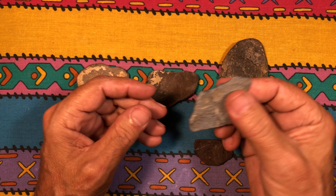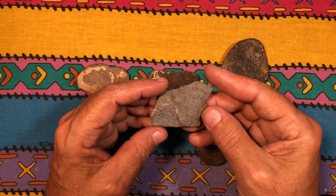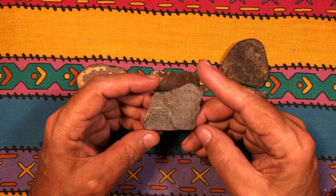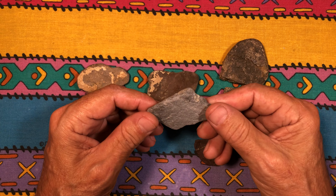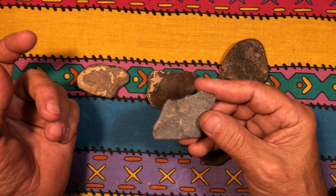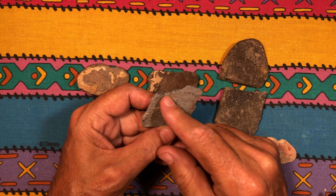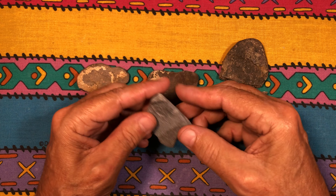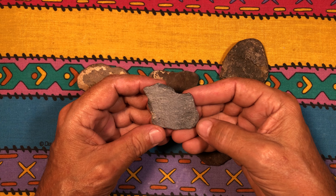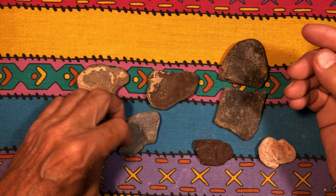Here's another one — more flat, but it has a place to scoop up food to eat. I could be wrong on some of these, and some may be something else — it could be a little tomahawk — but it's really brittle, so why would they use it as a killing tool? Also, there's some kind of animal carved here: an ear, an eye cut out, a nose, and a mouth. Most things used by Native American Indians had animals on them. There's an animal on this side too with a mouth, nose, eye, and ear.